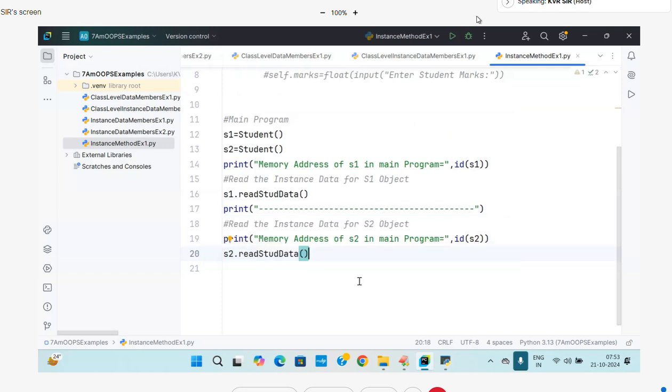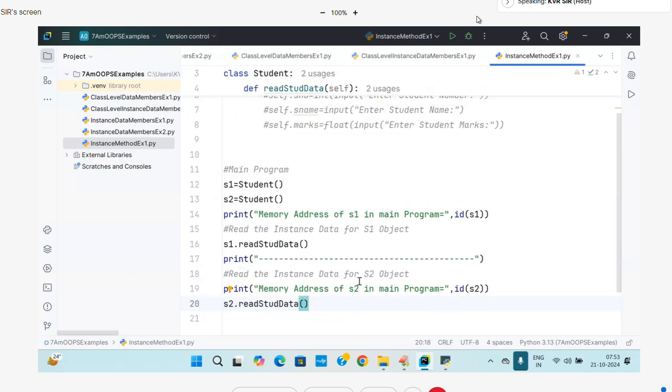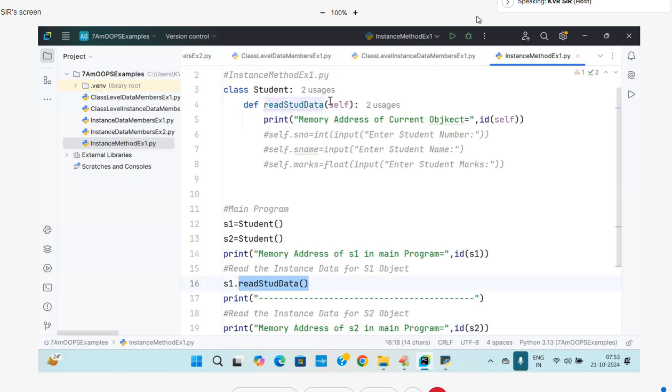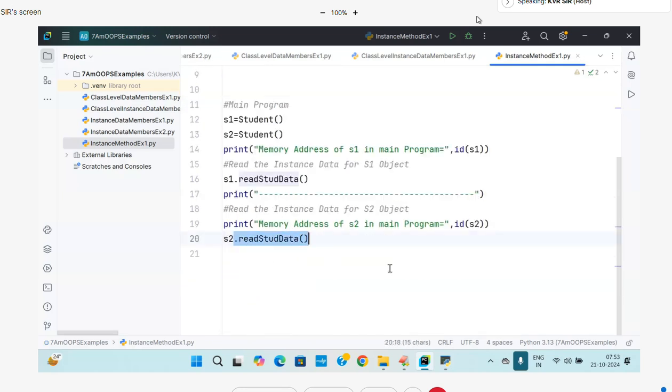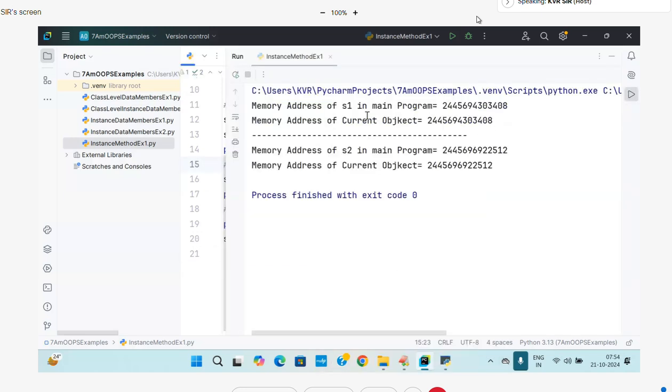Read student data. So how will it differ now? S1 is going to be the main factor, S2 is the main factor. Just try to run this. You got it. Memory address of S1 in the main program is entered into the function, and whose address is the same at that point of time. Second time, memory address of S2 in the main program.